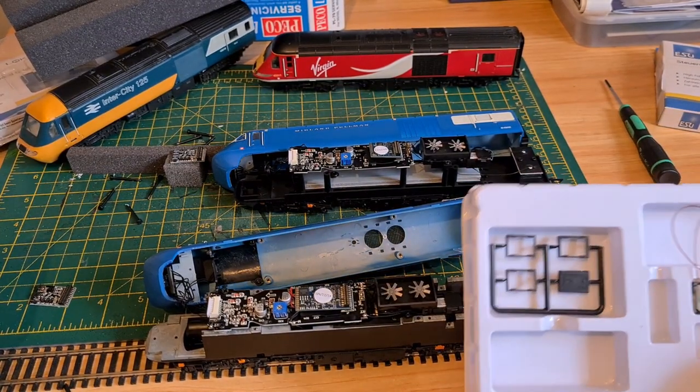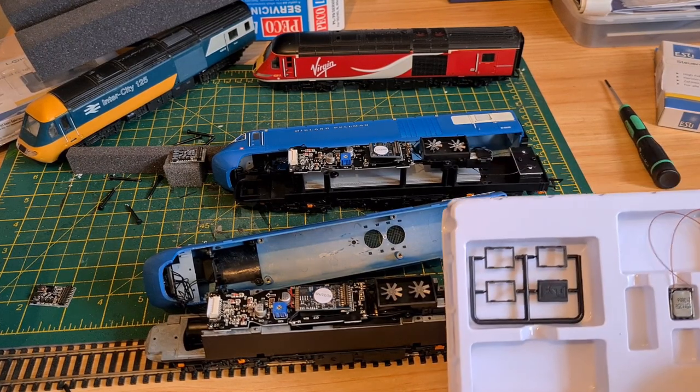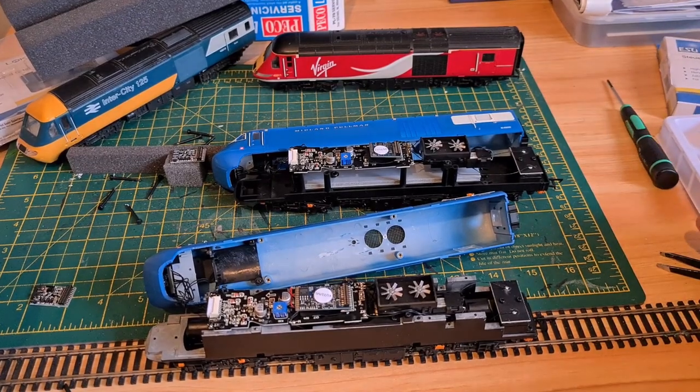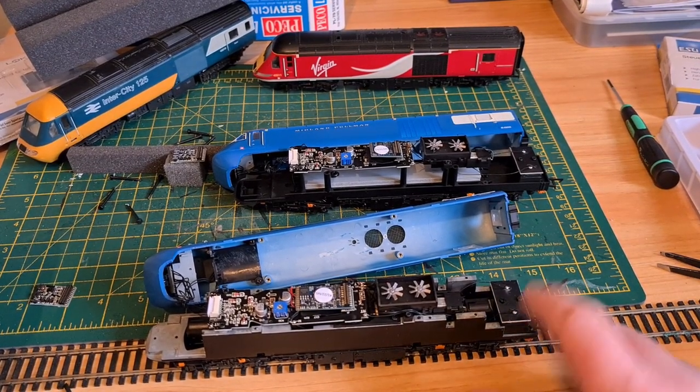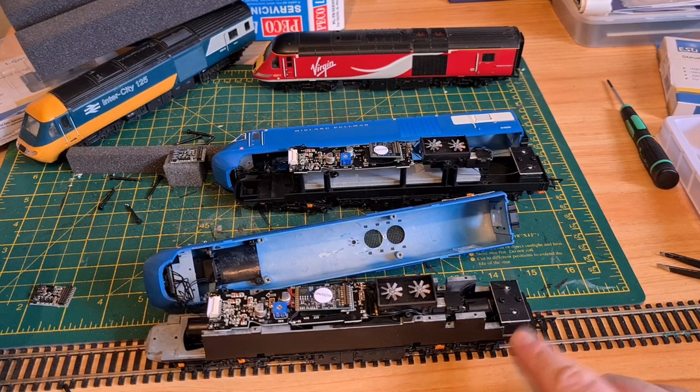I did get speakers supplied to me. So it probably is a better speaker that's in the loco, although I've been told it is a pretty good speaker that's being fitted. So you can easily just desolder them and solder your speaker in there. But I'm not going to bother yet. I want to play around, see what it's like first.